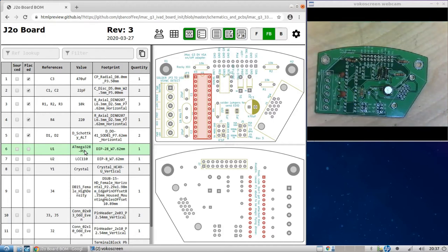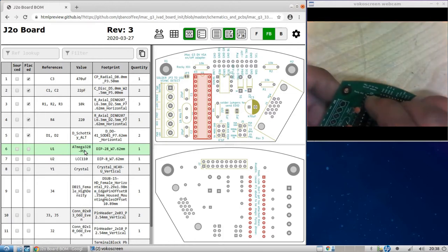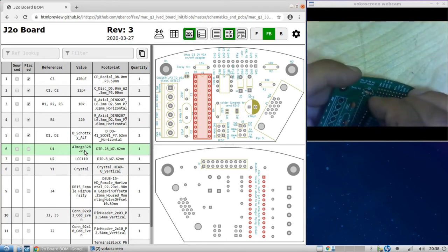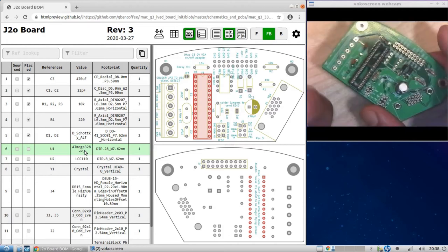So you're going to see that you have a little divot here under U1. Make sure you line that up with the divot that's in the socket. It's right here as well. It's hard to see in the video. And it's on the chip as well. Okay, bend these guys out a little bit. Alright, so we got that guy in.